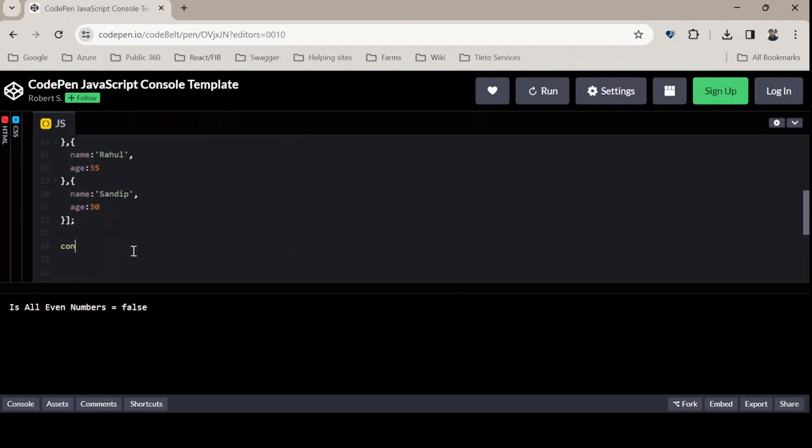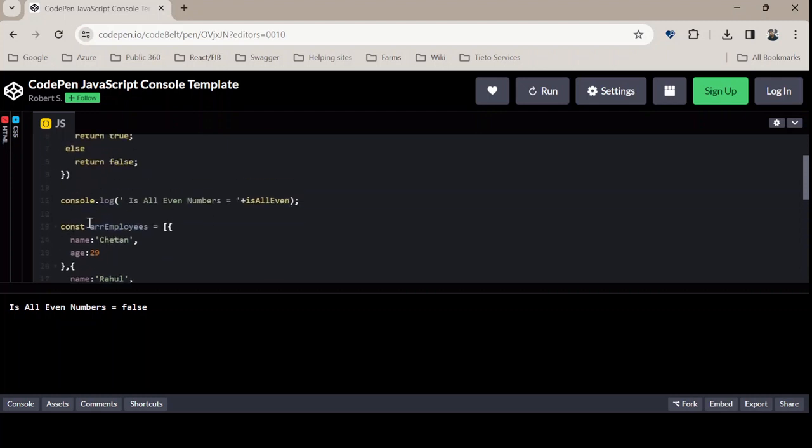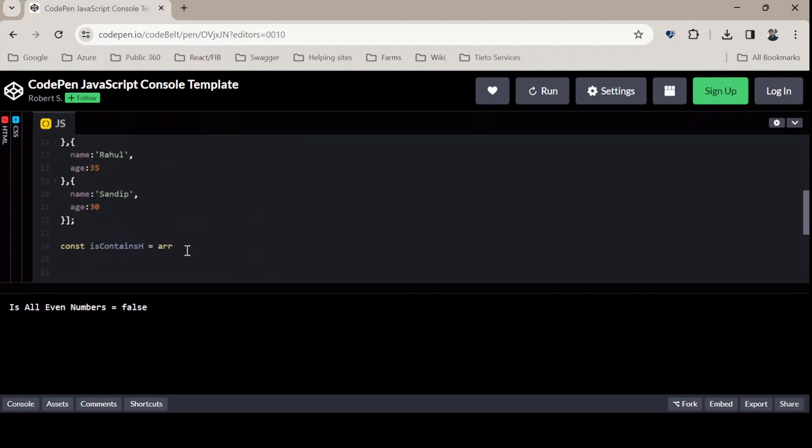I'll call it containsH, and array of employees. Ideally we will get the false value. Let's call an arrow function.